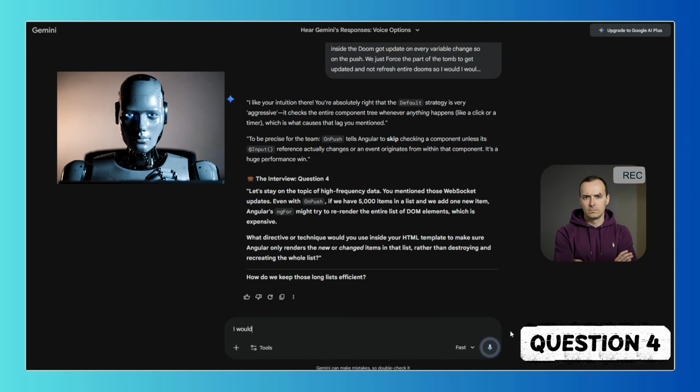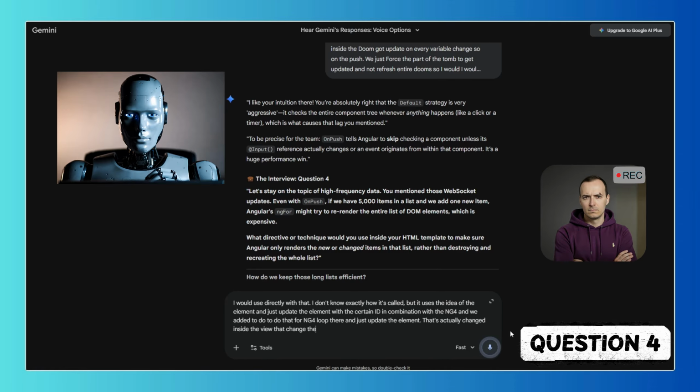I would use a directive, I don't know exactly how it's called, but it uses the ID of the element, and just updates the element with a certain ID in combination with the ngFor, and we add it to that ngFor loop there, and just update the element that's actually changed inside the view.